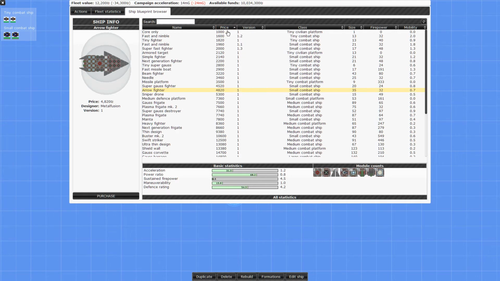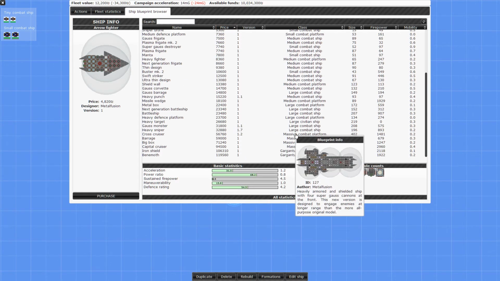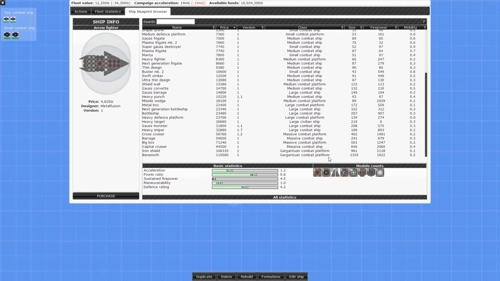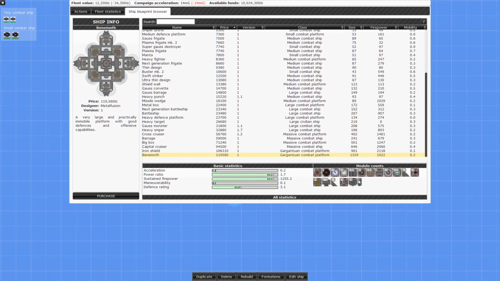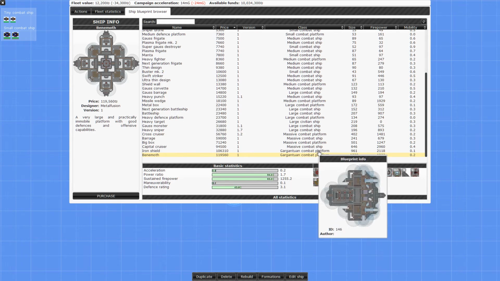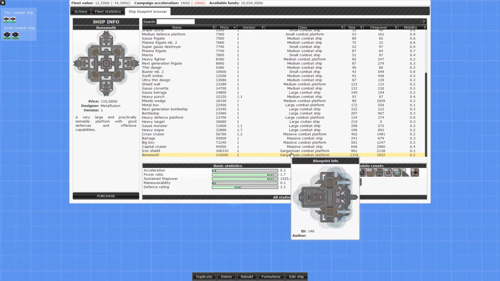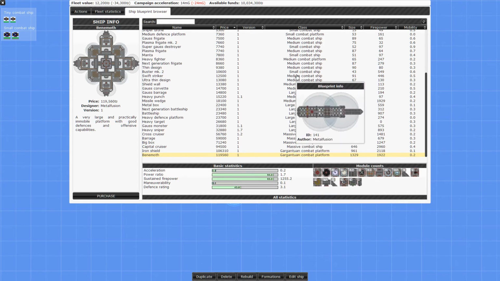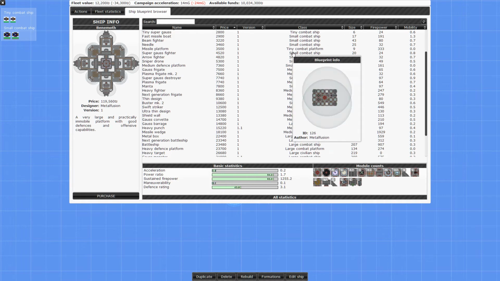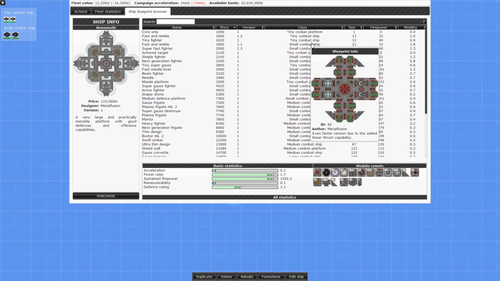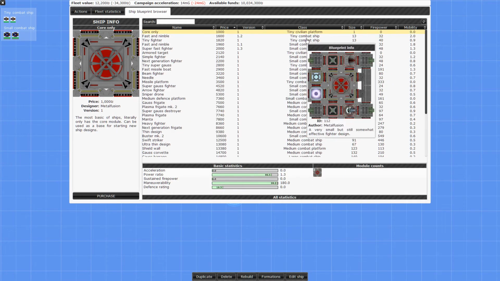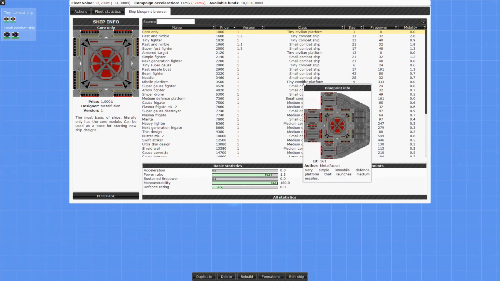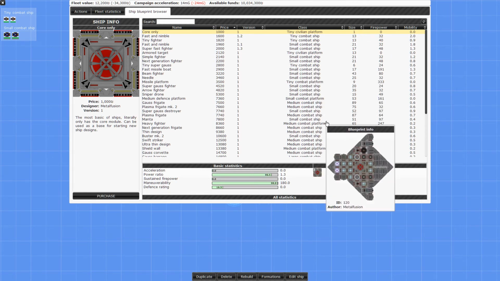This is also sortable, and the ship class is defined automatically, so that very slow ships are automatically classified as platforms, and massive, gargantuan, large, medium, small, tiny comes from the module count. And if it doesn't have any weapons, then it's a civilian ship or platform, and so on.